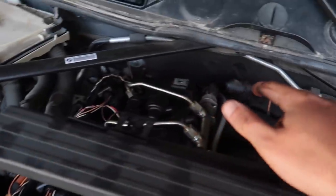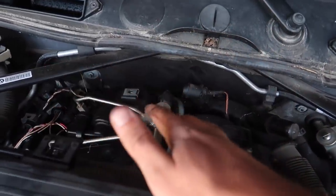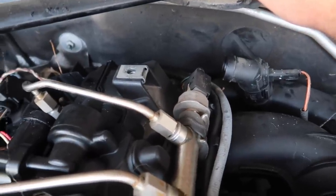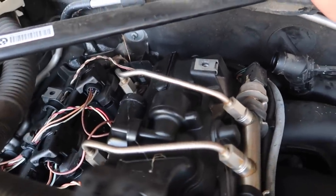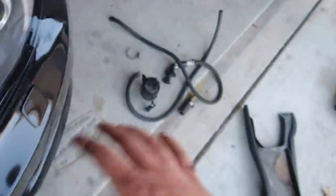Demounted the oil catch can. This is totally unfortunate because every turbo car needs an oil catch can, but we went ahead and removed it. It looks like it should be a direct plug and play with the hose that we just got. This is all the stuff I took off of it.